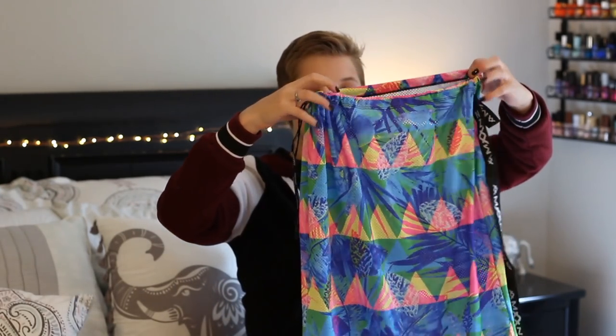The Speedo bags also fit a towel really nicely if you need to bring one. For those of you who aren't going to need to bring very much gear and are just getting started, there are some smaller mesh bags. This first one is the Pardeo bag - it has a lot of nice mesh pockets and fits quite a bit, especially when you don't need to bring a bunch of gear. It's super awesome and a little more low-profile with a single strap on the back. If you're looking for something even simpler, you can get just a plain mesh bag. Brands like Speedo, TYR, Amanzi, and JoLynn all have simple mesh cinch bags. This is Amanzi's mesh bag - it has a nice cinch and a thick flat strap that's more comfortable and won't dig in when you're carrying it full of stuff.